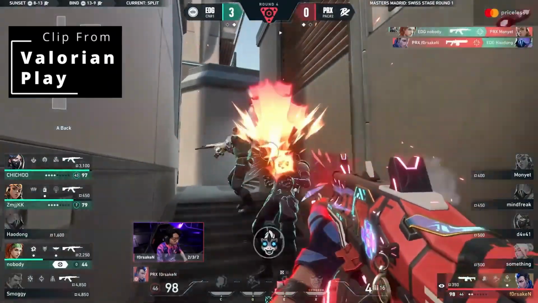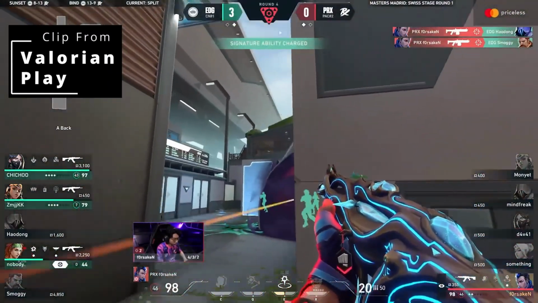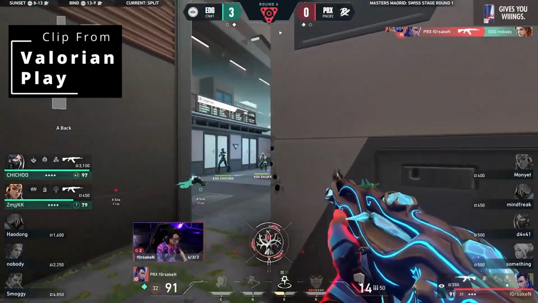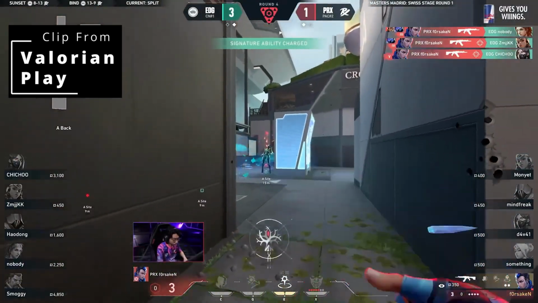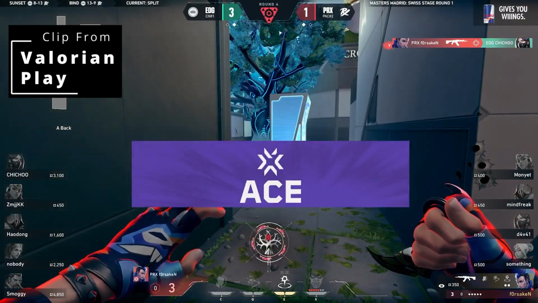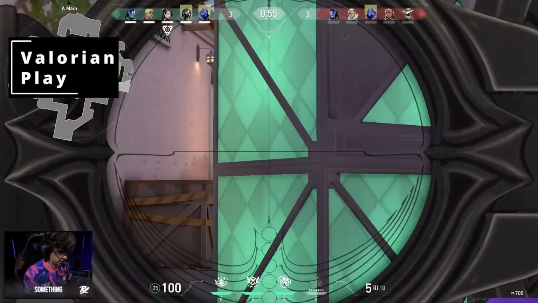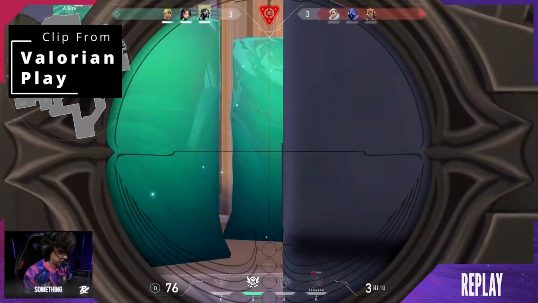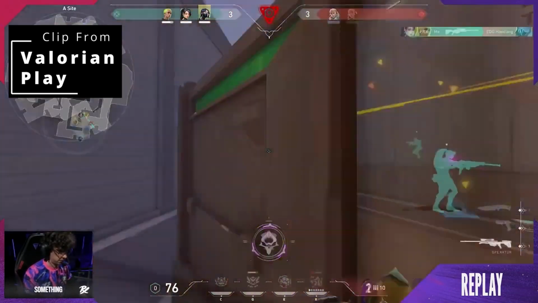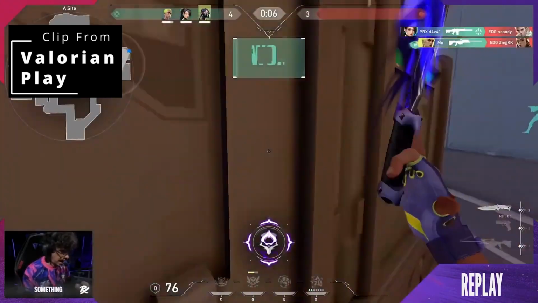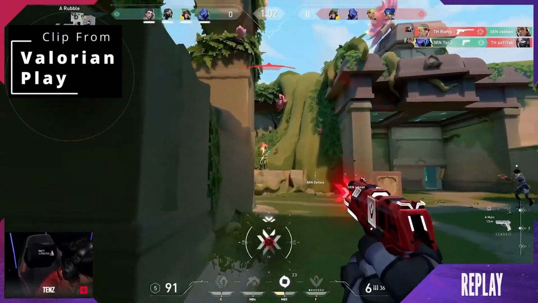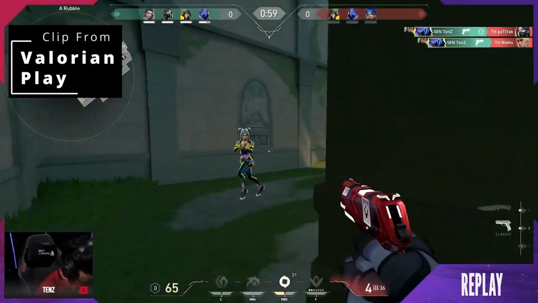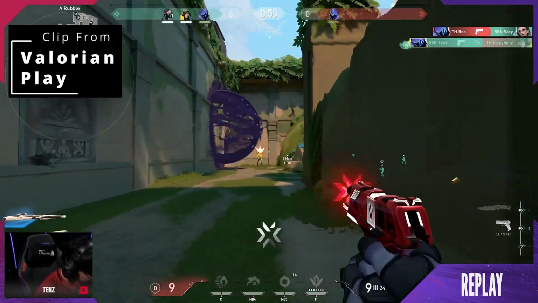Good for PaperX. You might think this is an eagle, but it's not. The weaker weapon of Forsaken, good for 2. Maybe more to be found, but nobody low. He's 90 HP, fighting another 3. For Forsaken, an ace. PaperX is something. But EDG calling a pause after that, and then you can understand why. This is just one man finding all the space in the world, despite some decent plays for them to try and break their way back through. I think the harassment from Divide played a big role as well. Sentinel's 10s. 10s and Zekken locking down this position. And it kicks off with an ace here. So well done.